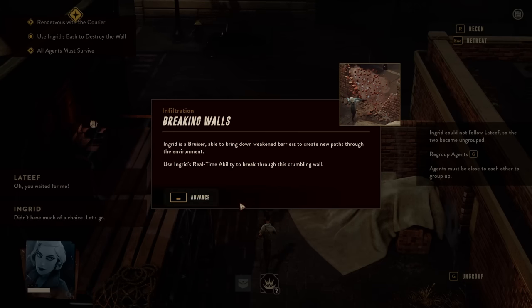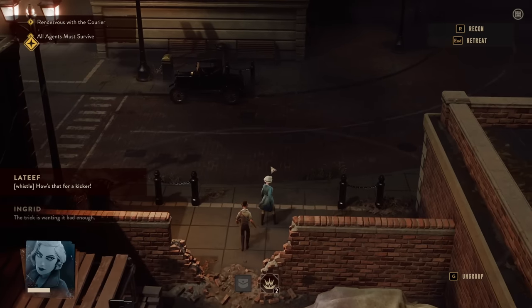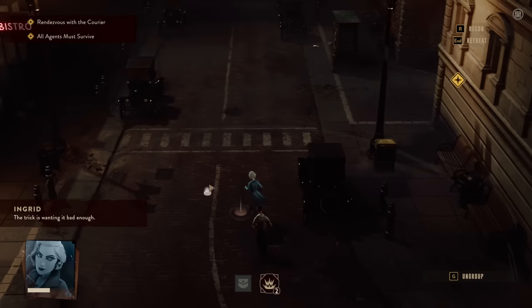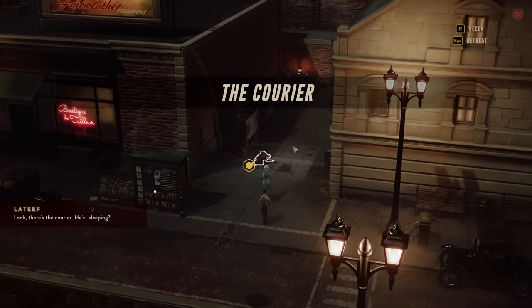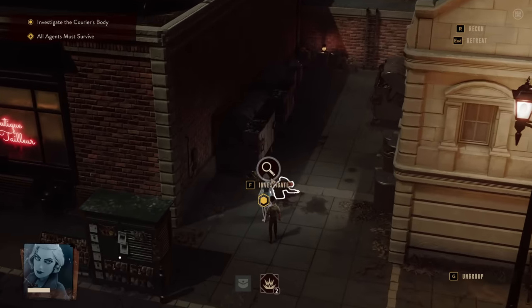Breaking walls. Ingrid is a bruiser, able to bring down weakened barriers to create new paths through the environment. Use Ingrid's real-time ability to break through this crumbling wall. Alright. How's that for a kicker? The trick is wanting it bad enough. Yes, you just need to want it bad enough. And you can break a wall. Look, it's easy. Haven't you watched the movies? Just punch the wall hard enough and it will break.